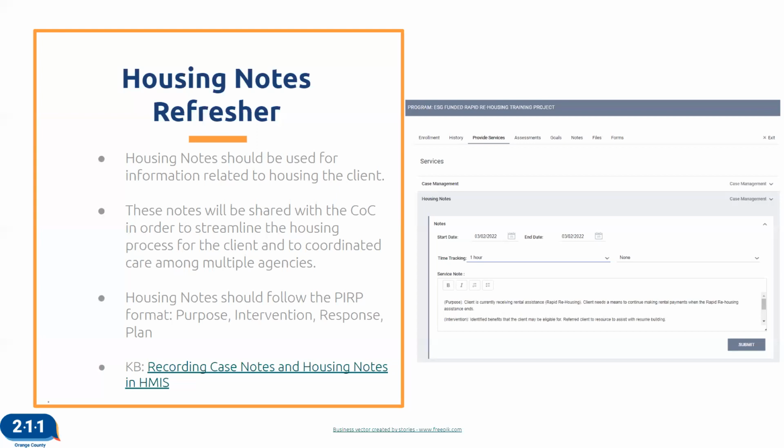You can also see a screenshot that shows the Provide Services tab, which is the way to go about entering housing notes for a client. The Provide Services tab is not to be confused with the Notes tab, which you can see a few options down to the right. Some case managers will get mixed up between these two and think that a housing note would be entered under the Notes tab. However, we just want to remind folks that it is entered in as a service under the Provide Services tab.